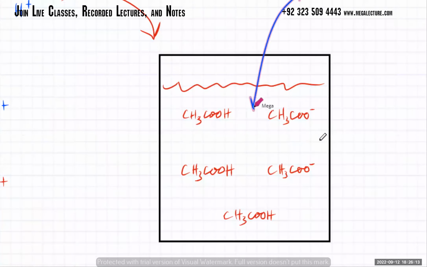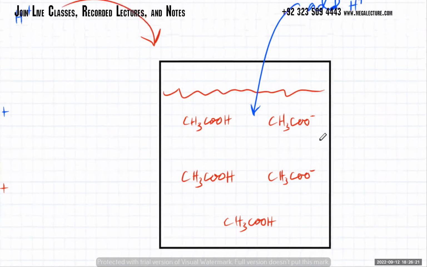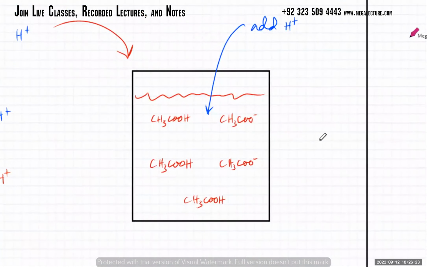ions, like if I try to make the solution acidic and I start adding H plus ions, but how do I add H plus ions? I must be adding an acid. Like if I start adding HCl or H2SO4 or something, and there's more and more H plus ions coming in, right? So all of a sudden, the H plus ions in your solution will start going up, right? Because you're adding too many H plus ions, right? So who's going to attract those H plus ions? The negative ions over here, the conjugate base. It will immediately grab hold of them and it will neutralize them.